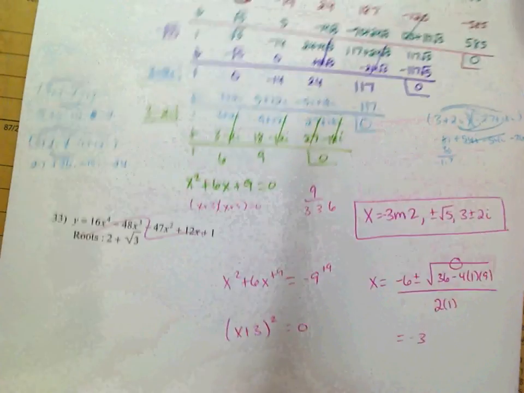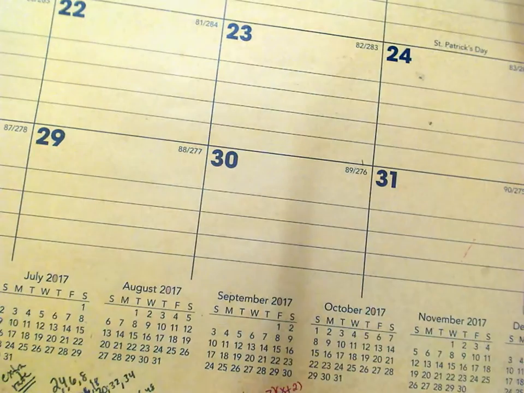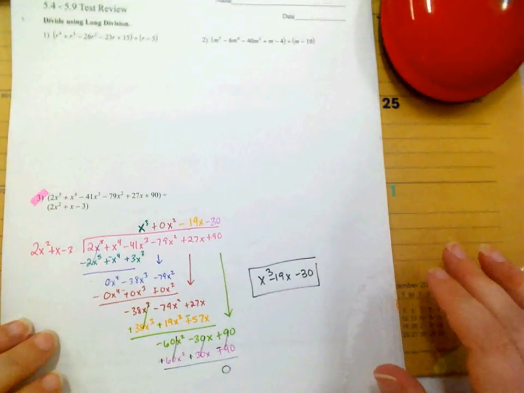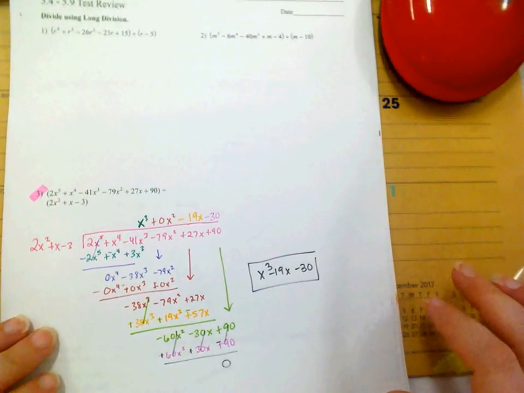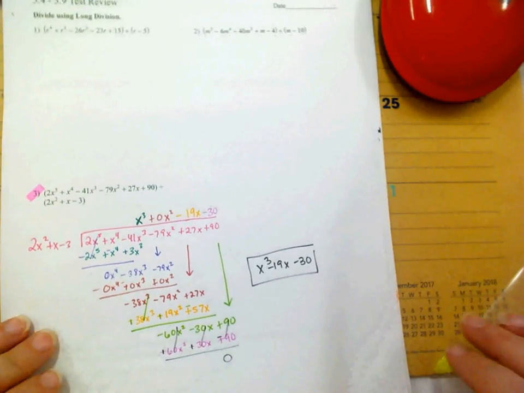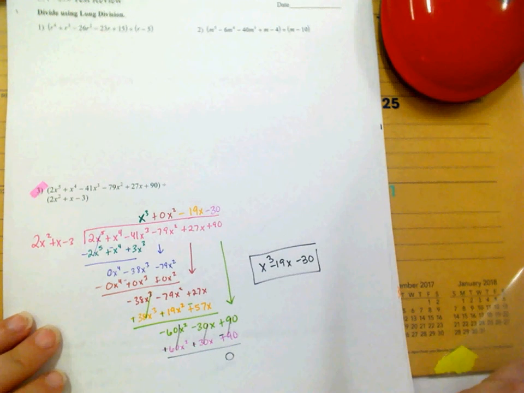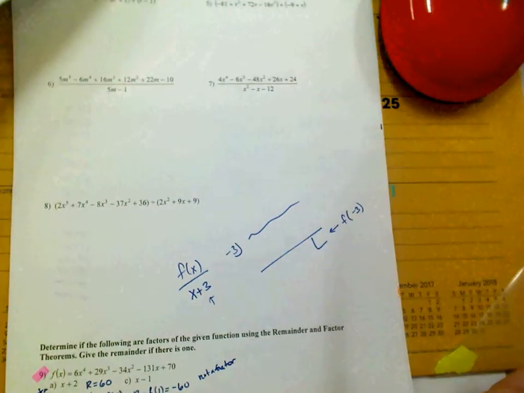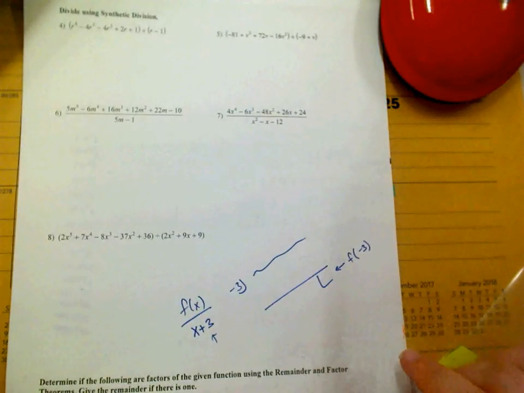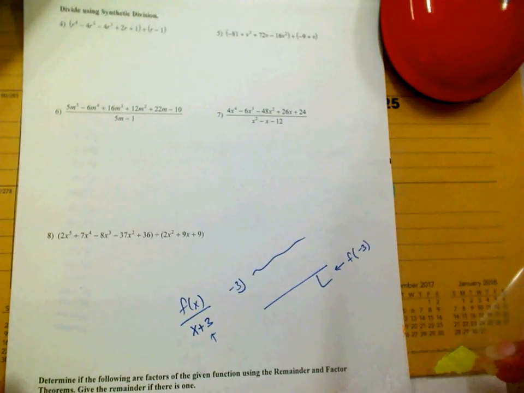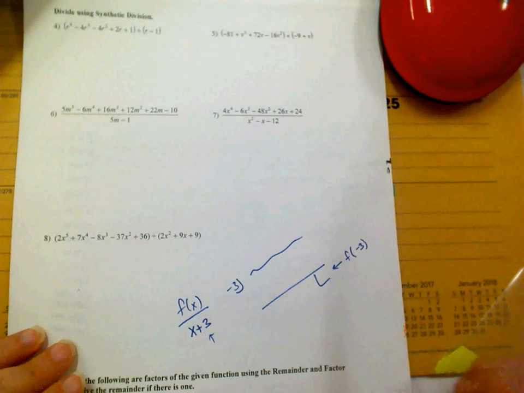Okay. Numbers 1 through 3 could go on either. It's probably going to go on the non-calculator as long as I keep the numbers small, so I'd probably keep them smaller than that. Synthetic division could go on either. As long as the numbers are small, I'll keep it on the non-calculator, but if I want to make it kind of weird, or if I want to do fractions, I don't want to stress you out, then I'll put it on the calculator. And number 9 is definitely calculator, so that's not going to be until Friday.